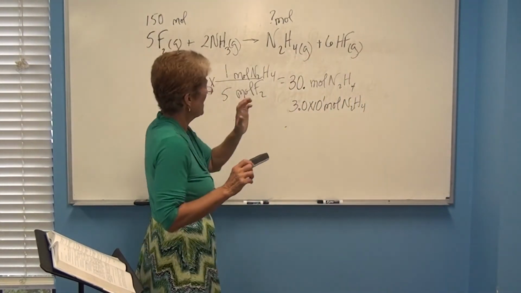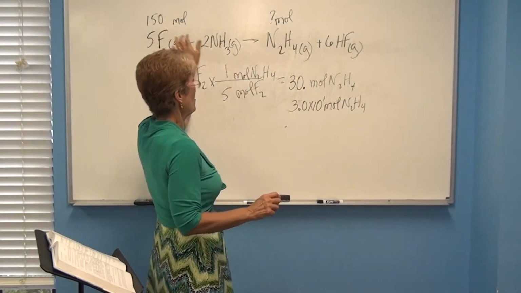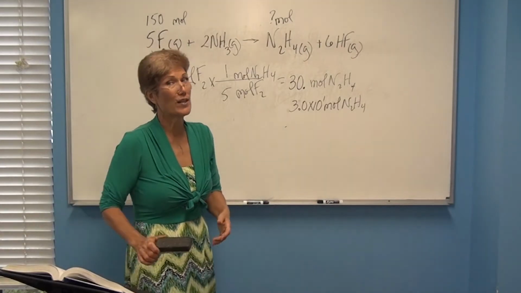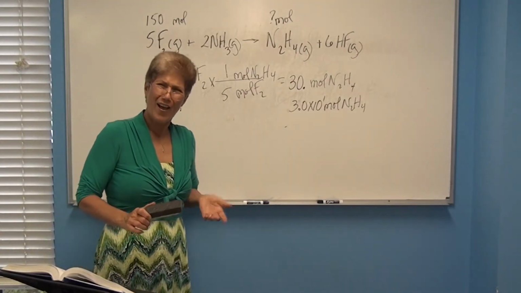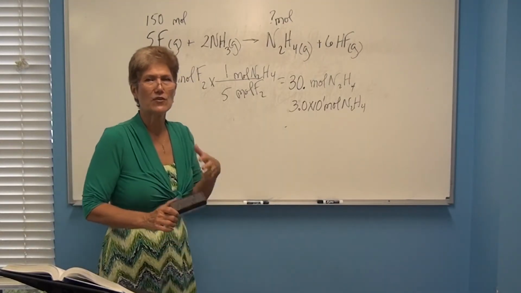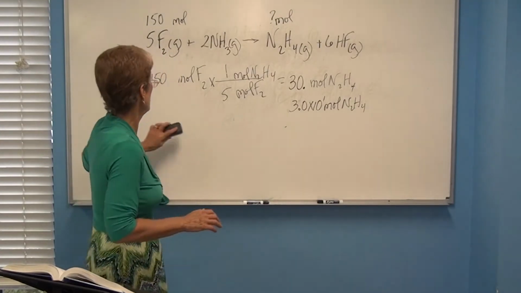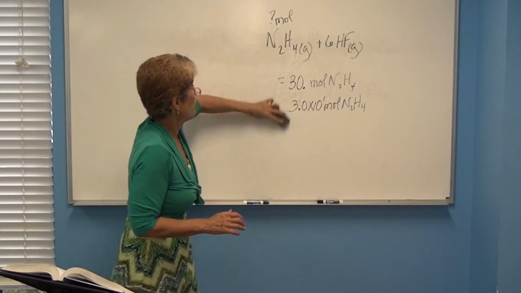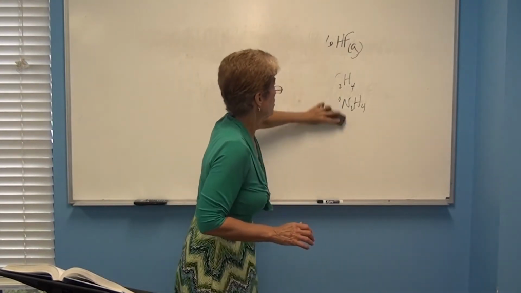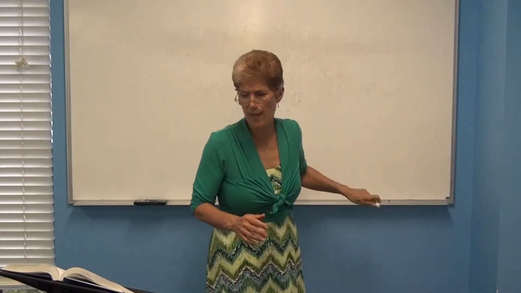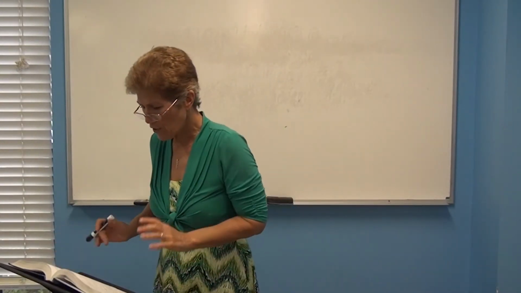And see, the reason I knew I wrote it wrong was when I looked at my answer that I have written from my work in the book, I saw that it was 30 in 2 significant figures, and I'm thinking, how could that be if I started with 4 significant figures? So frequently your own work will help you to find your mistakes if you watch closely. And you are supposed to be using the answer key as you do these problems to check yourself to see, wow, where did I mess that up? So, it's better to do that.